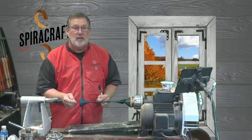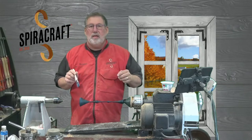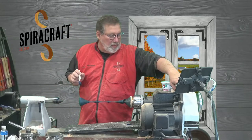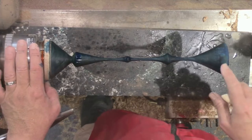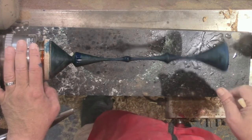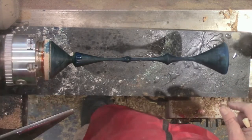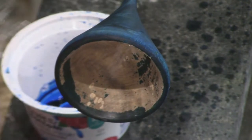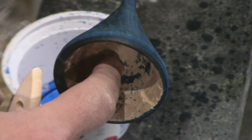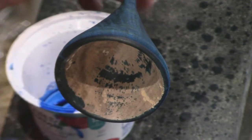You can see this guy, how flexible it is. And I'll go to the end camera, and here's another interesting thing for you. Oh, you weren't seeing the colors. I'm sorry. I was doing it overhead. There's the flex that I was talking about when I took it off of there, and I took the tailstock away. And now I'll go to the end, and again you can see just how flexible she is. But what I was going to say is you can see the dye bleeding through the pores in the cell structure of the wood from the inside. Okay.